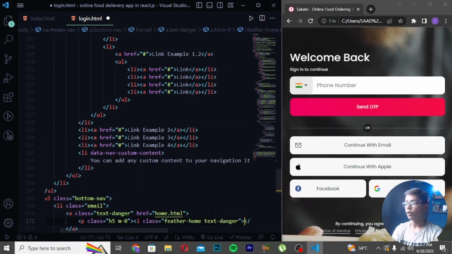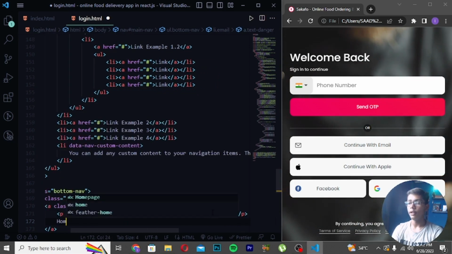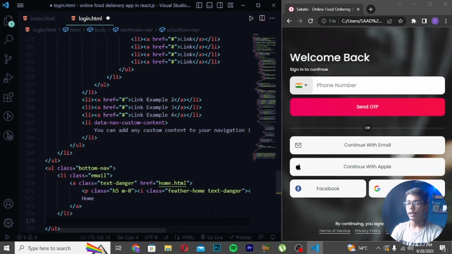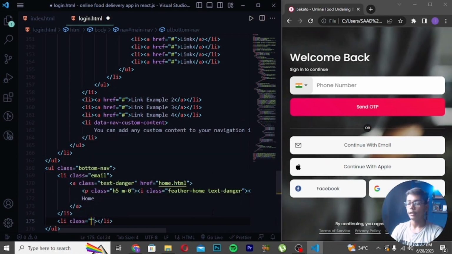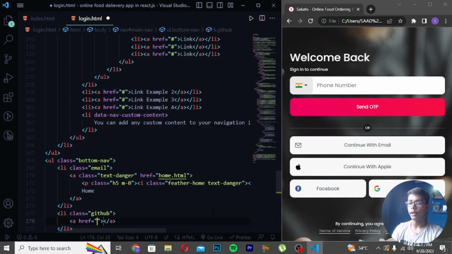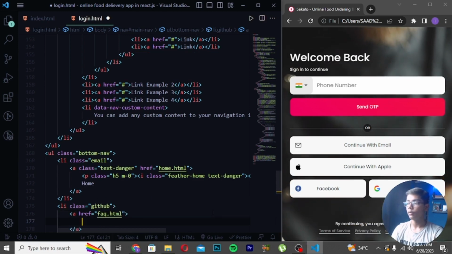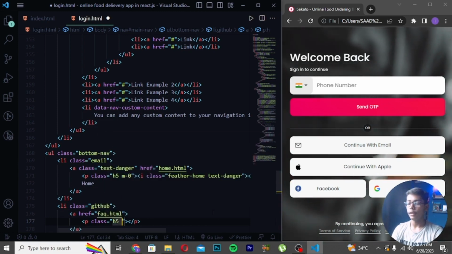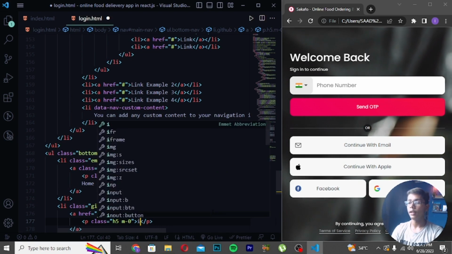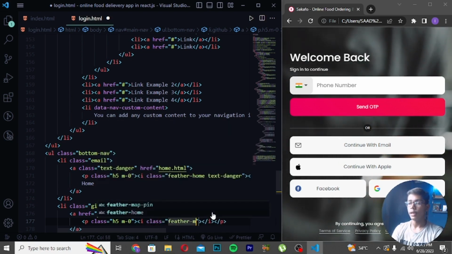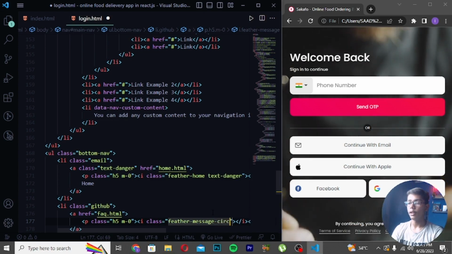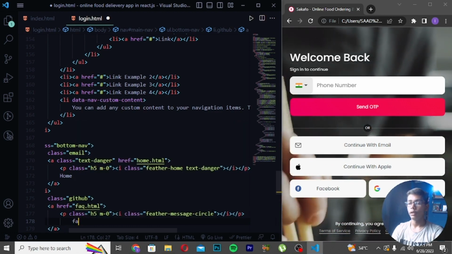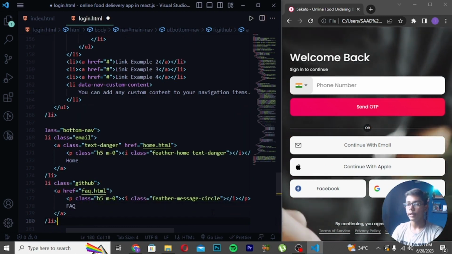Then when you've written this, you have to directly move down after this tag, then write here save it. And after saving this, you have to move down after this tag, and then here I will be writing li tag class and write here like this. And when you've written this, you have to write here a tag that equal file, then move down, and here write b tag class, and then write here h5 and 0. Then when you've written this, write here item class and write here feather message. Then write here circle. And after writing this, you have to directly move down and write here. Then just write like this, and move down.